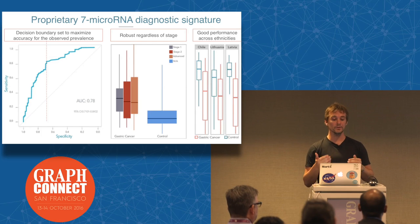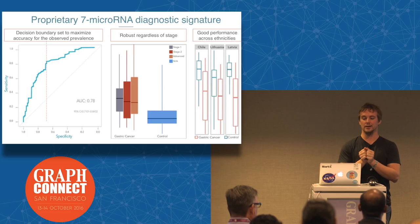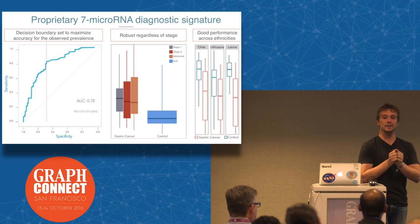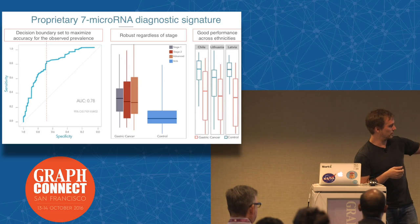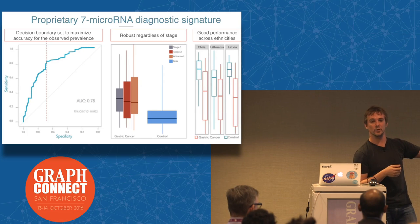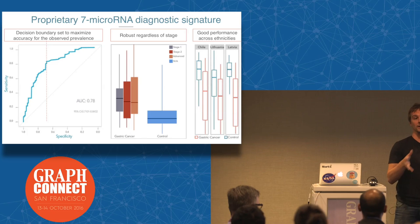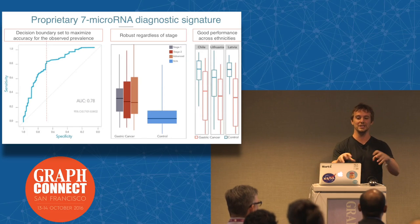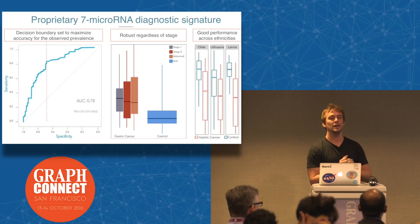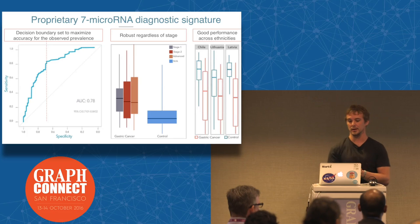And we were happy to see that the test performs well on early subjects. The plot in the center is our risk scores. To the right, for the control population, that is people without gastric cancer, scores are uniformly lower than for those with cancer. But also, the test predicts well early as well as late stages. And this is important because the people that we actually want to fish out are those with early stages of cancer, in which the prognosis is much better.